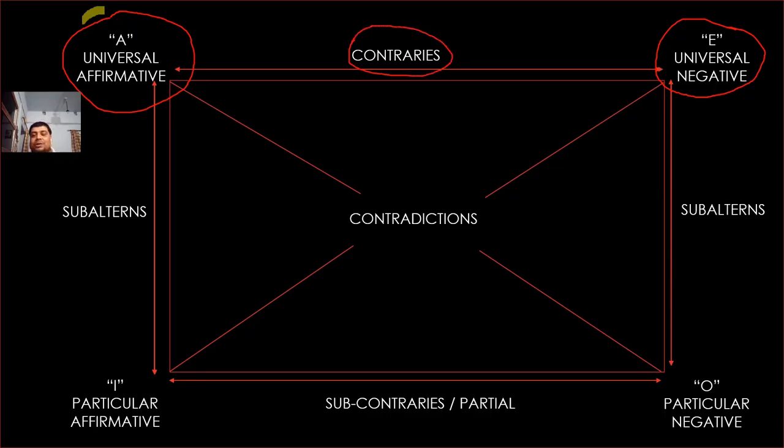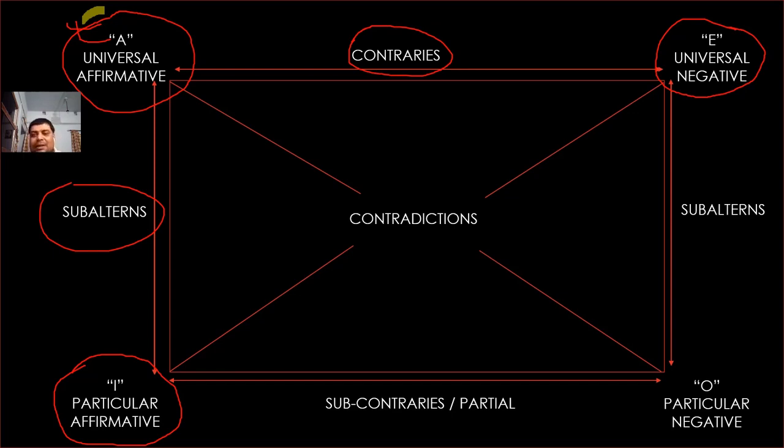They are opposite to each other, meaning: all apples are red, no apples are red. They are contraries. Now between universal affirmative and particular affirmative, that is A and I, the relationship given is subaltern. Subaltern means subordinate or under. Universal means all are and particular means some are. So of course the particular affirmative is under, or subordinate to, the universal affirmative.